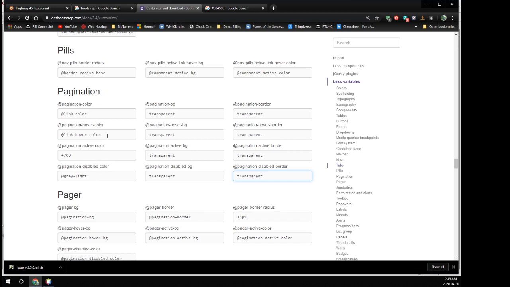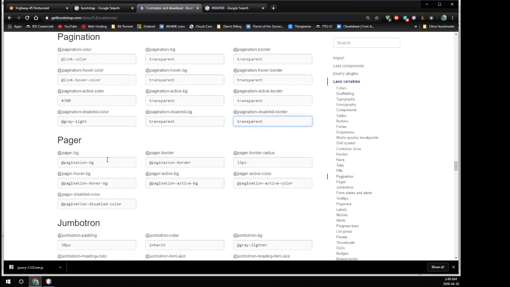And disabled, if you have it disabled so they can't click on it, how it would show up. Yeah, that is that. And actually what I'm going to do for no, I'm just going to leave all that. Okay.